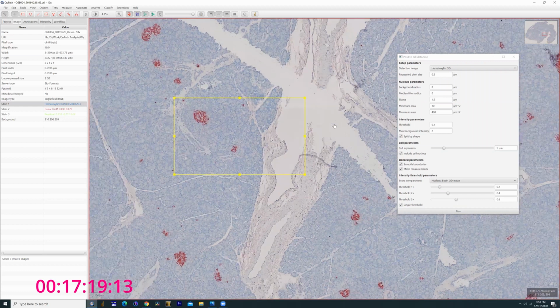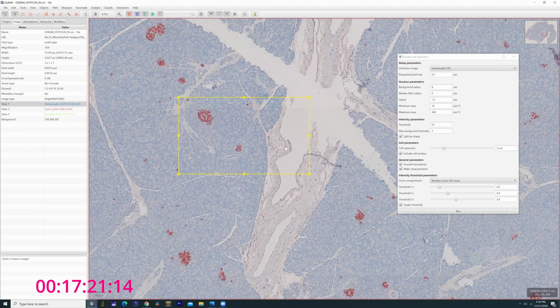Ideally, it's nice to pick something where you have a little background mixed in, maybe some connective tissue. Basically all your options, because you want to refine your selections and maximize the ability of the software to pick out your targets. So the first thing here is we have two options.